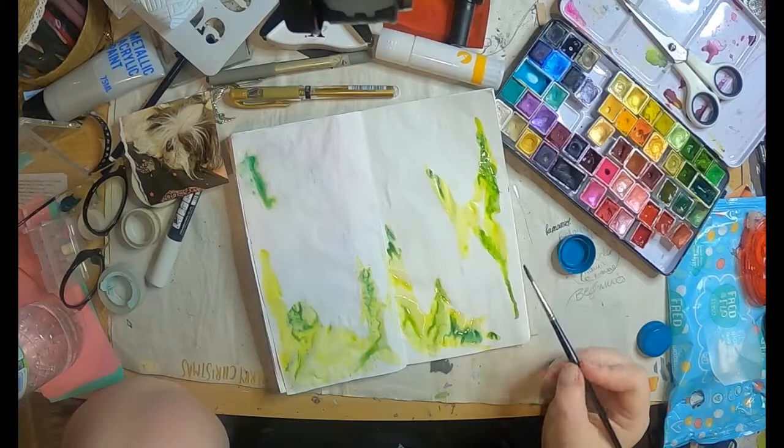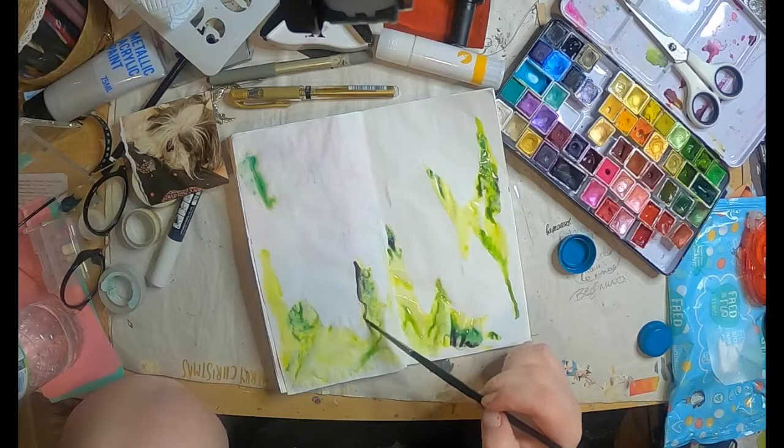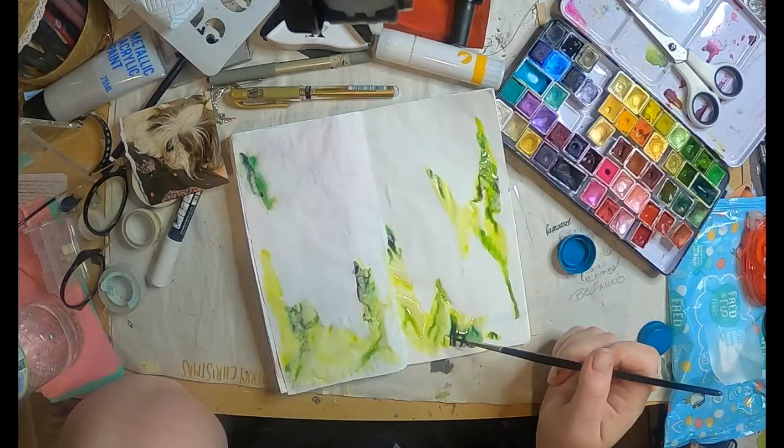Here I go with... Oh, that is neutral tint. And that is a very interesting colour. It just changes whatever colour you add it to a slightly deeper version. It's really, really fun to play with. I highly recommend, if you do, and if you are a Daniel Smith collector, to invest in that.